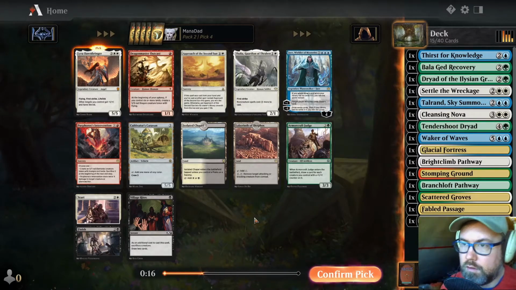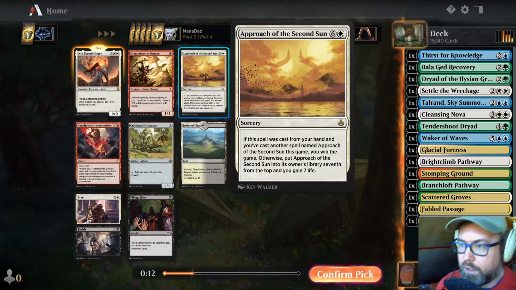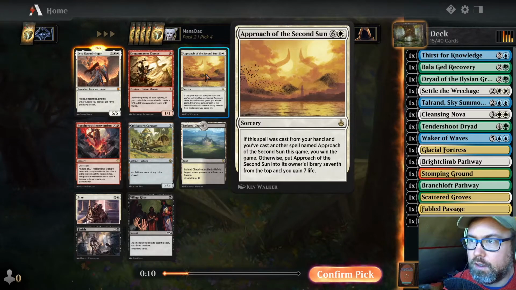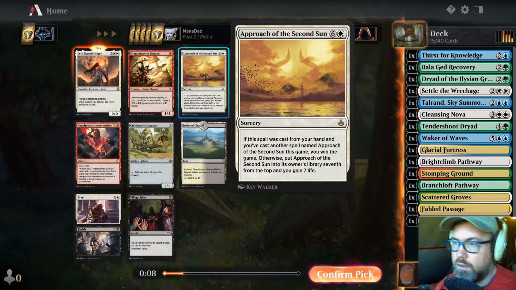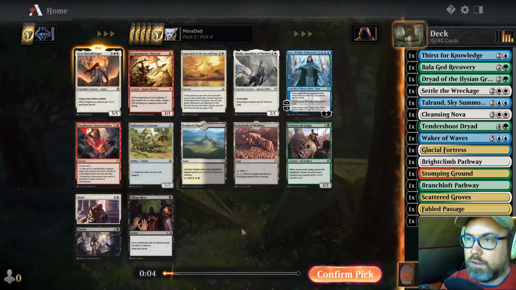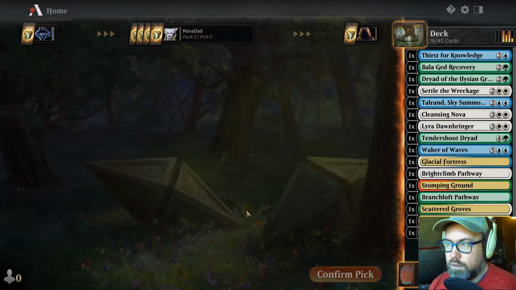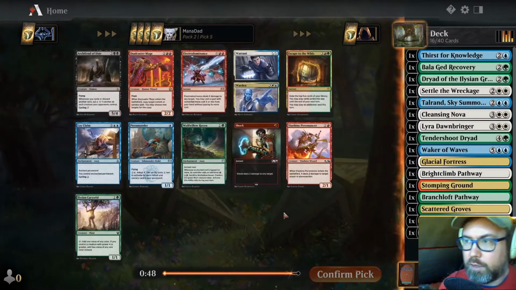What is the white card, the Approach of the Second Sun? Approach of the Second Sun. That's like a control finisher thing. You gotta last a bunch of turns. I think that might fit your deck actually pretty well, because you're going to ramp up to it. And then if you can get the blue draw stuff and get back to it a little bit faster, right? You win. Well, I think it might wheel.